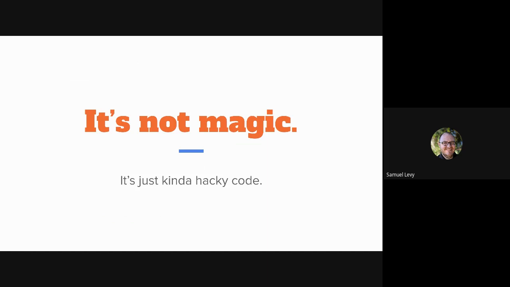A lot of framework magic looks like magic until you understand it, and I have been doing a heck of a lot of source diving, and I understand quite a bit of how Laravel and Symfony and Livewire and Vue and React work. I've been doing a lot of digging lately.